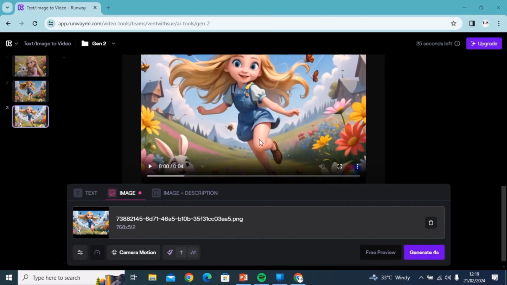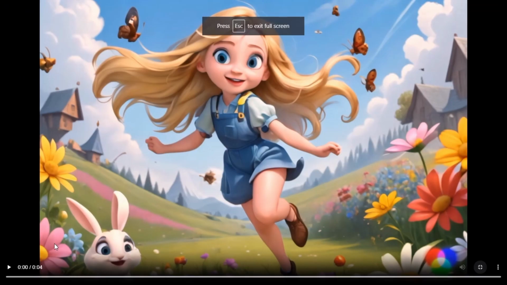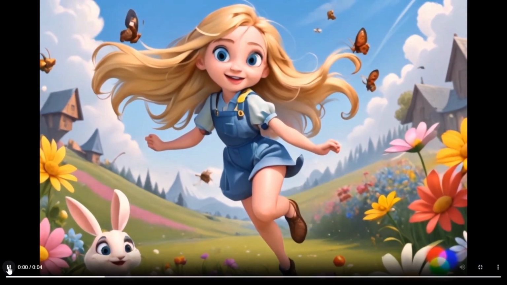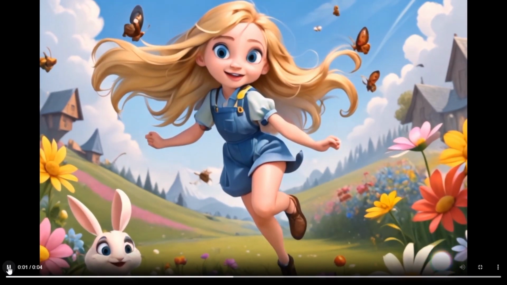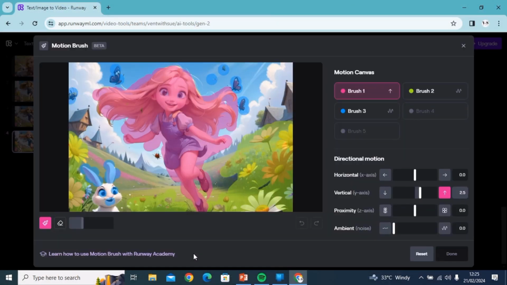We wanted our girl to jump up, not move from her position, just jump up. So you're just going to hit that and see. Now, as you can see, our girl is just jumping up, our bunny is moving, and our flowers are going with the wind. If you're not okay with what you've gotten, just hit the motion brush and the noise again, and then you can come back and readjust the parameters. You can keep doing this until you get exactly what you want. That is the beauty of this. You don't have to go home with something you do not really like.